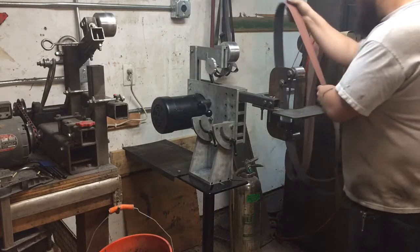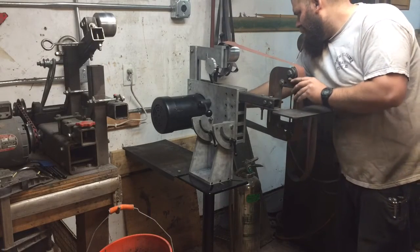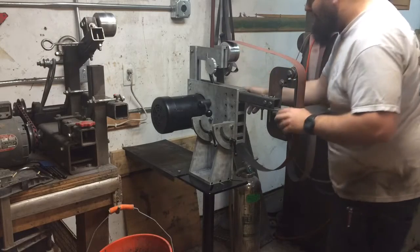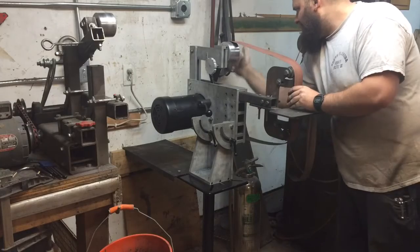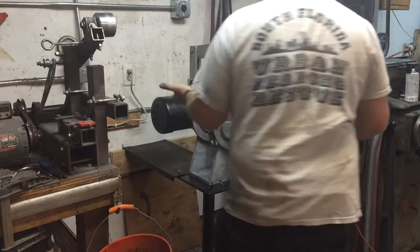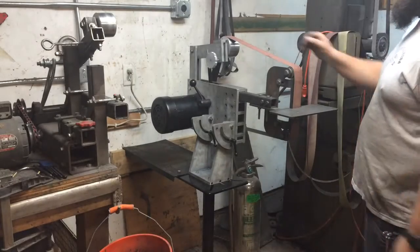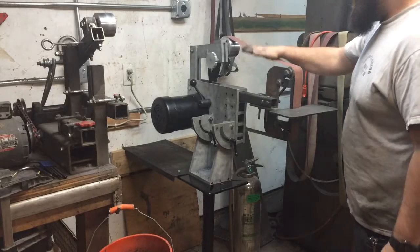But I got the 100-pound on there now. Really not any more effort to engage. Not like I originally thought it would be. Probably move that tool arm back just a hair. And it engages nice and easily. And I think it's going to track really well.